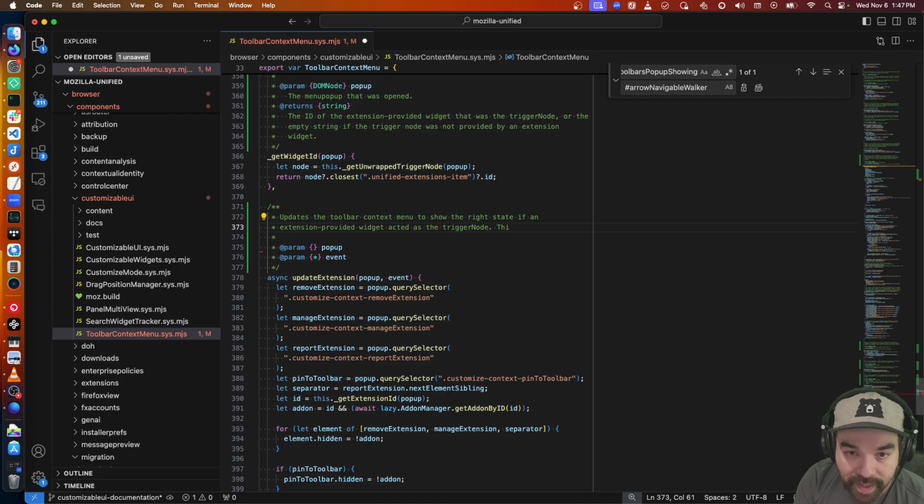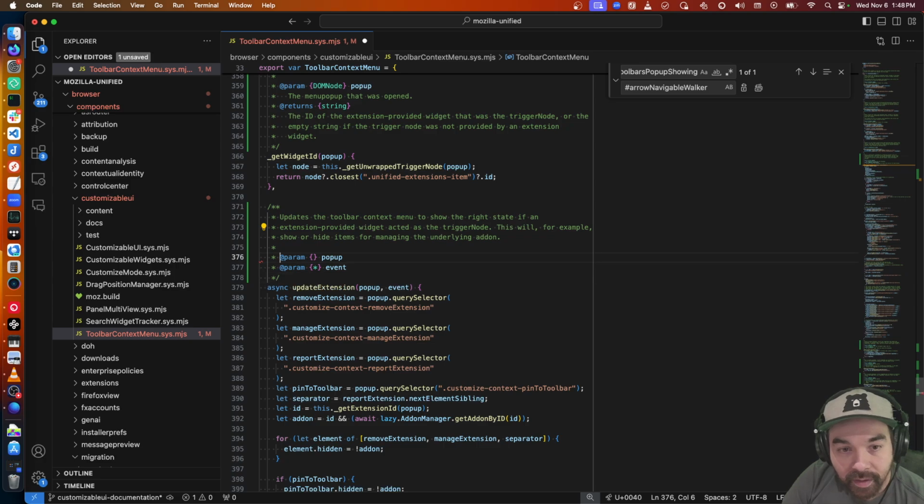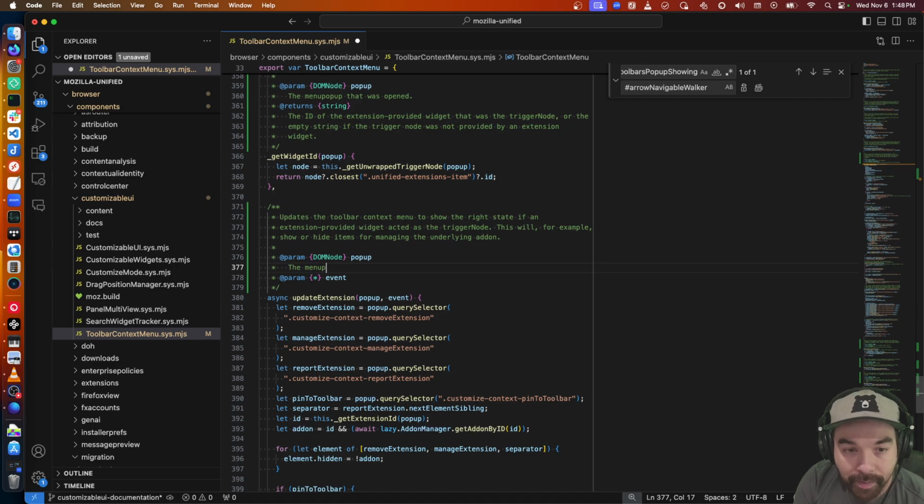This will, for example, show or hide items for managing the underlying add-on. Param: DOM node pop-up, the menu pop-up for the toolbar context menu.